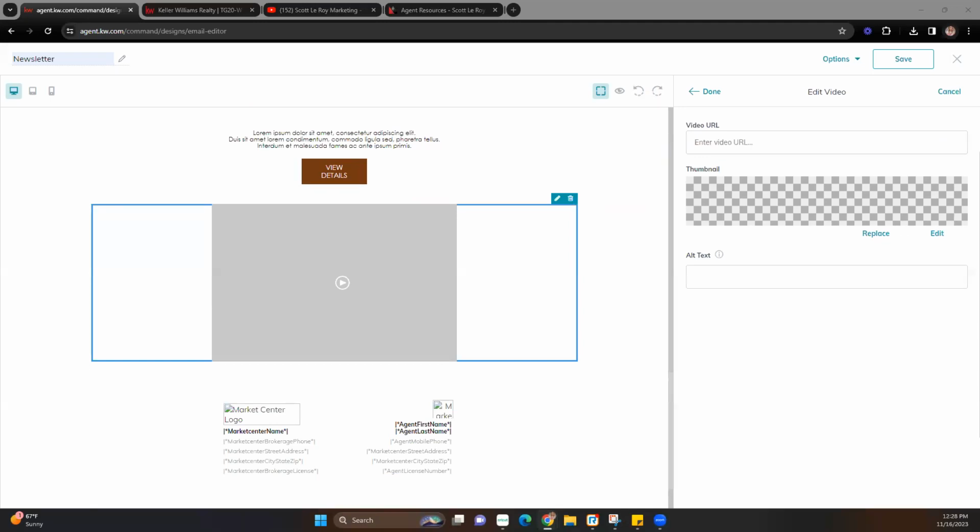To explain what that means a little bit, if you're recording a video on your phone and you want to use that in your email to send out, you would have to have an actual URL. So you can create your own YouTube or other service that allows you to upload videos that are public and grab that URL for the video. But it does have to be a public video.